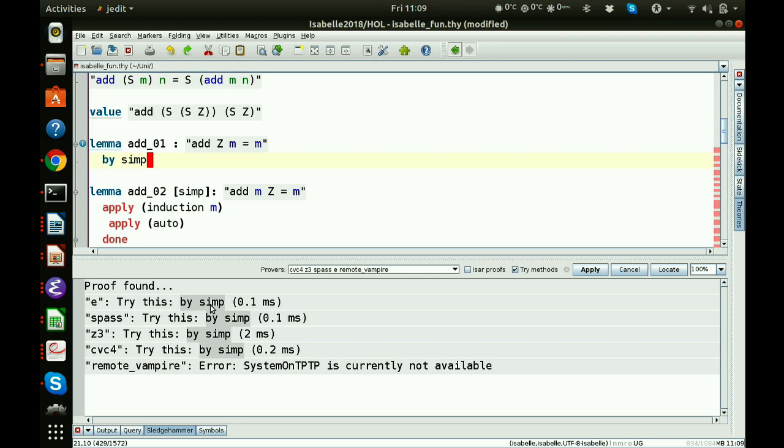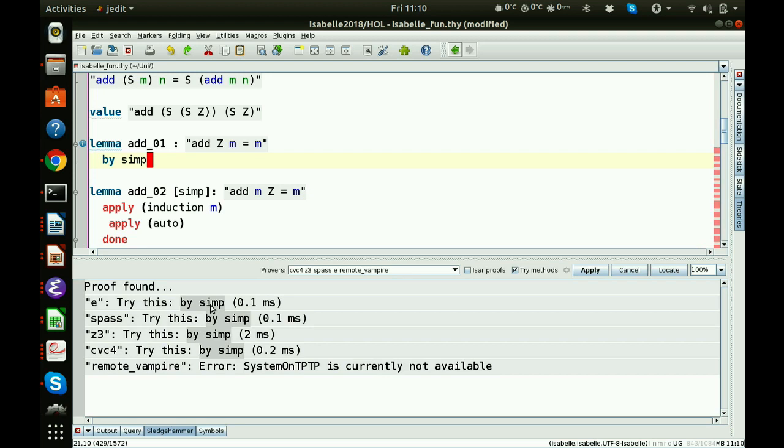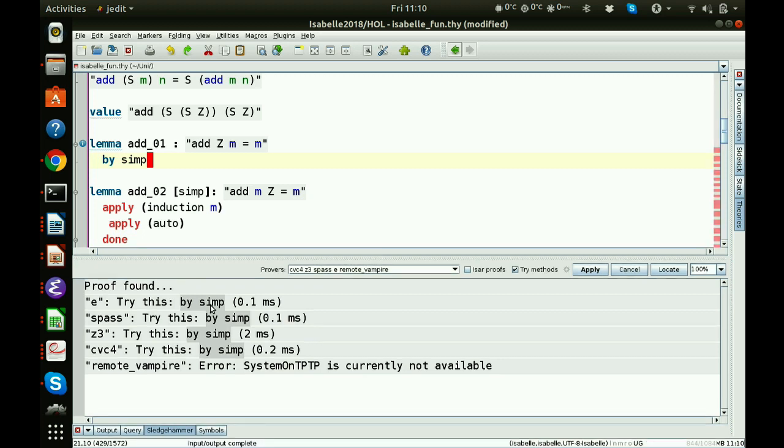So sledgehammer was just set up automatically, so you don't have to set it up. Mine is kind of having a timer problem with vampire and CVC4. Yeah, so sometimes things will time out, but don't worry about that too much, so long as one of them works.